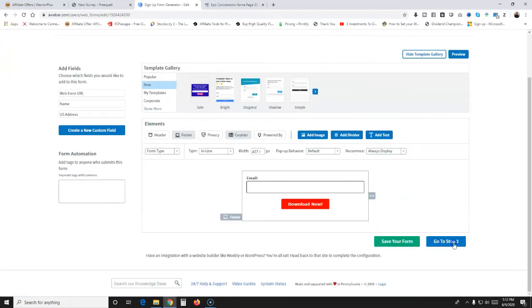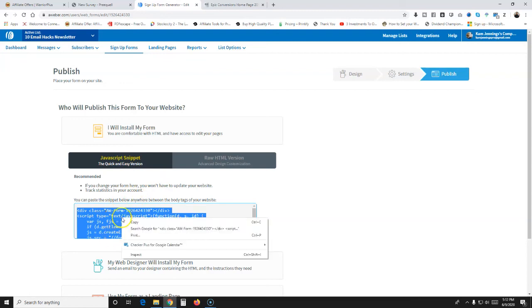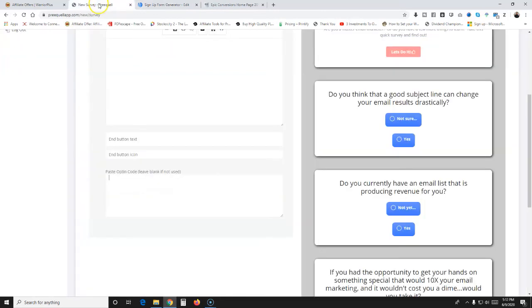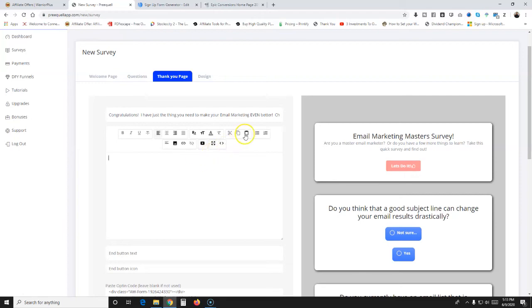And a simple little sign up form right there. Get this little bit of Java code. I don't know if it takes the JavaScript snippet or the raw HTML. I think that's probably the JavaScript snippet, so we'll see. Anyways, there's the opt-in code. Boom. We'll put it in there just like that. Let's see how this looks.